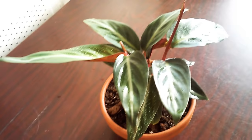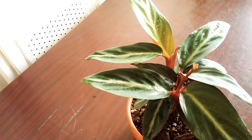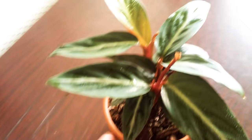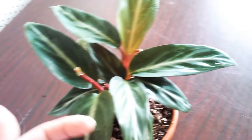Next, I got this lovely little pretty girl, and she is a Stromanthe, all green. It's Stromanthe sanguinea. I can never pronounce it right, but that's what this plant is called. She's part of the Maranta family. So she folds up, her leaves have an underside, and she's all green. That's why I got her.